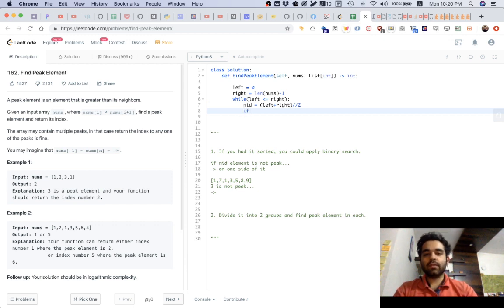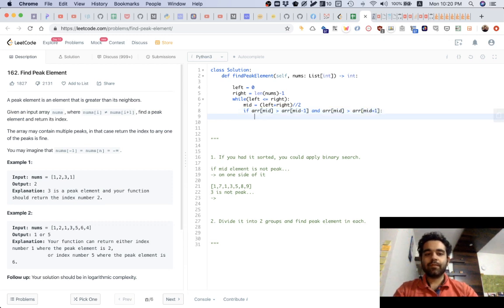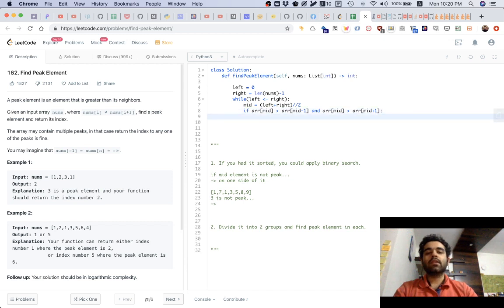You're going to check if r of mid is greater than r of mid minus 1 and r of mid is greater than r of mid plus 1. First of all, mid will be something, but mid plus 1 may not exist, right?